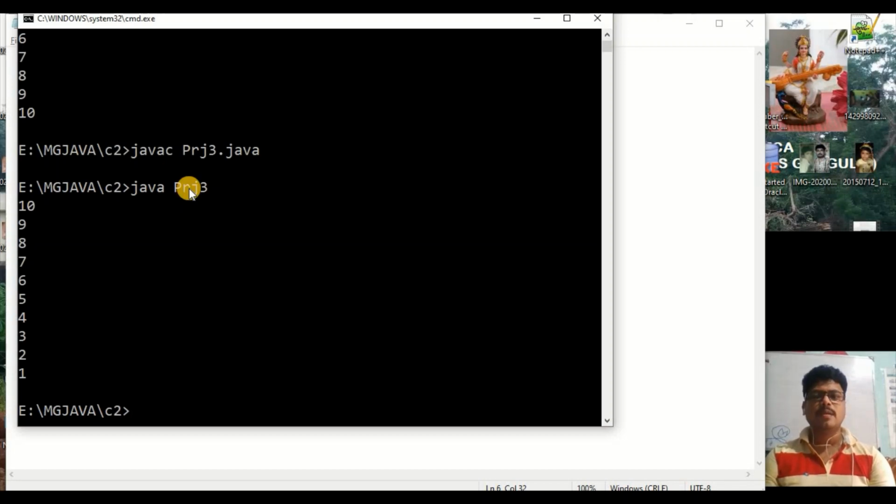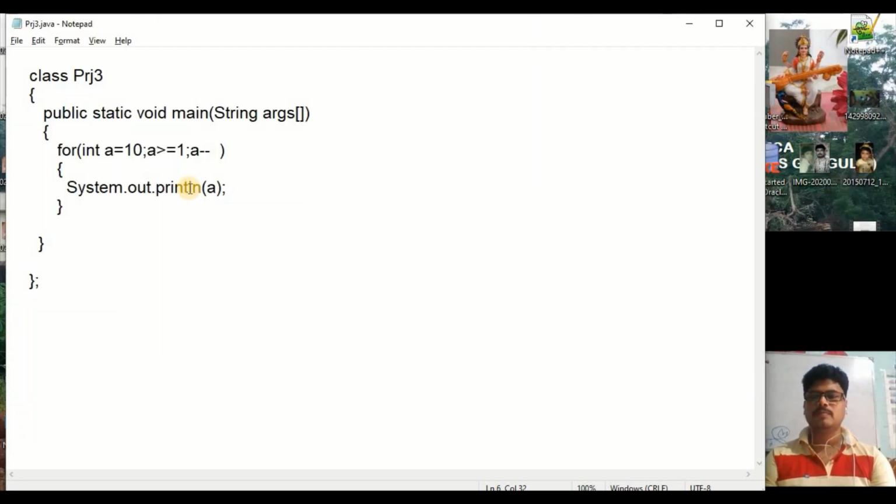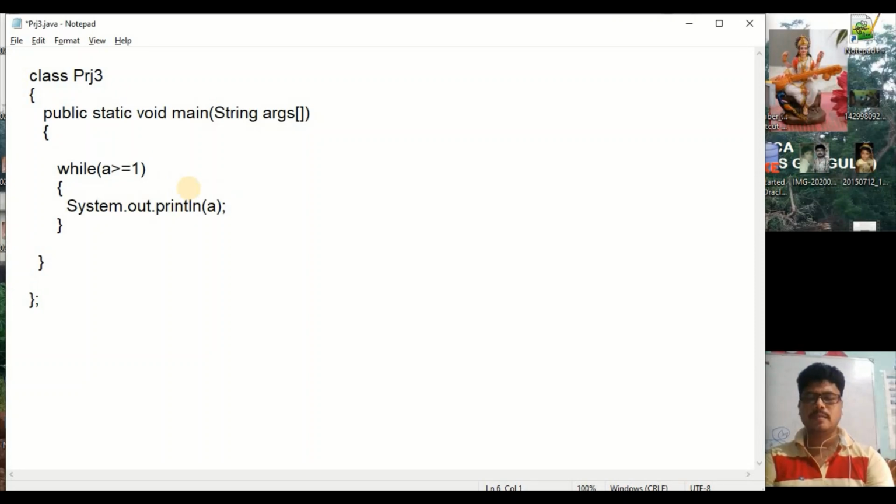It's so easy. Now I write the loop in a different format: the while loop. So I write here while, a greater than or equal to 1, and initialize here a is equal to 1 to 10, a less than or equal to 10.